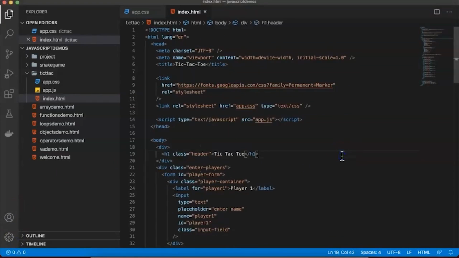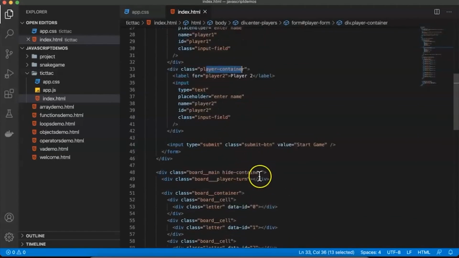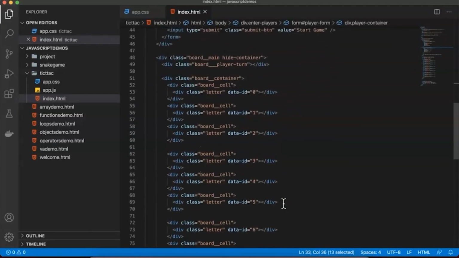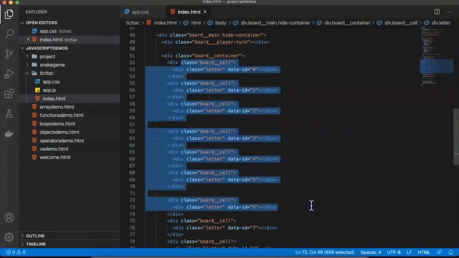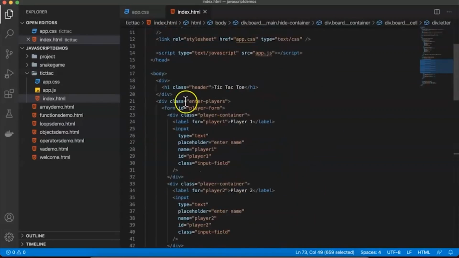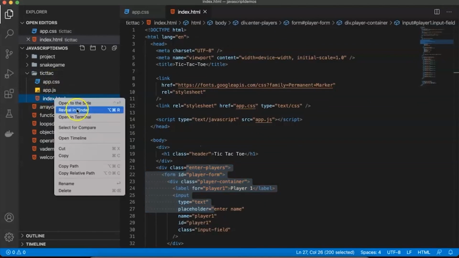So this is my final HTML, which looks the same. You can see we have added all those types of CSS classes which we had: enter player, player form, player container, label, placeholder, and player container. If you see all the different types of classes, we have attached them. Because only here will my CSS class get applied, and the JavaScript will apply dynamic CSS based on certain conditions. So these CSS classes are already added inside your HTML page. Our app CSS is ready, app.js is also ready. Now let's go back and reveal how it looks.